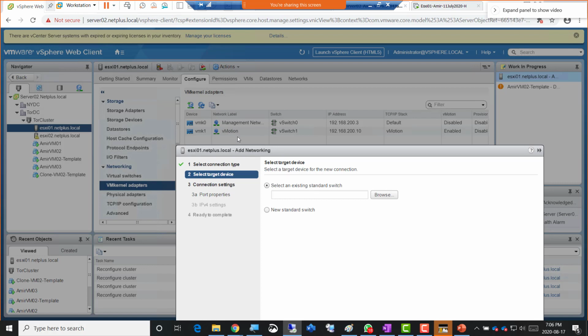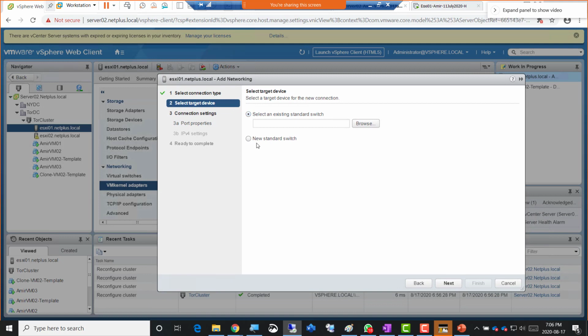Remember that we created a second switch, and there with two separate network cards we created vMotion traffic, so it has its own dedicated network cards and enough bandwidth. So we're going to go for a new standard switch and attach two new network cards to this for best practice, because we can do that here. In a production environment, good luck. If you have more network cards, do it. Otherwise, connect this service to existing network cards. So I'm going to go for a new standard switch here and click next.